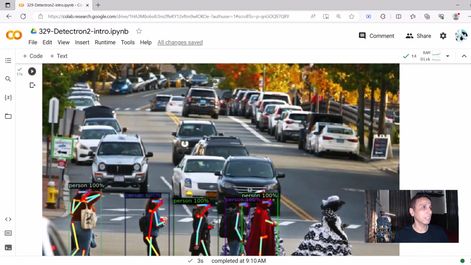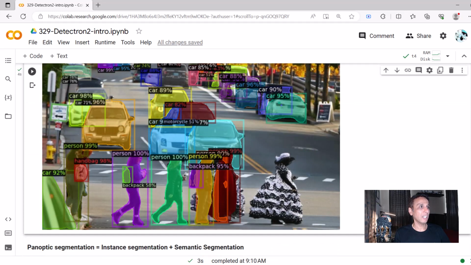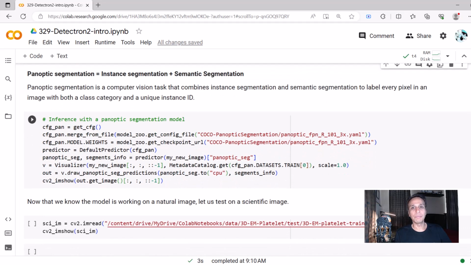Is there a green box? Oh, I thought this green box around it is something that we put. So yeah, it did not detect that, but as you can see, even with this partial area, it's 92% sure that it's a car. There's a backpack right here, 58%. So it is pretty amazing. It's doing a great job. Even this person is wearing a backpack. It's 95% sure that it is a backpack, and it's a person right there. Yeah, it's very easy to use pre-trained models. Now, again, stay tuned for the next video for training your own model, but let's end this video.